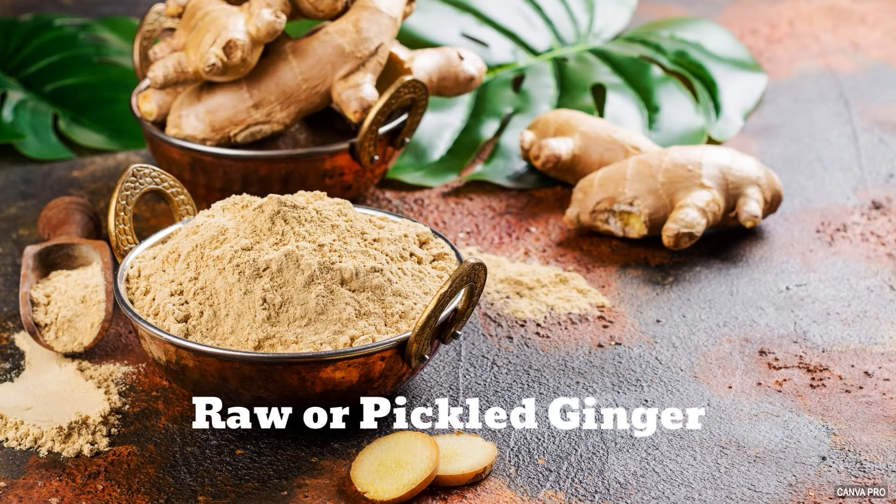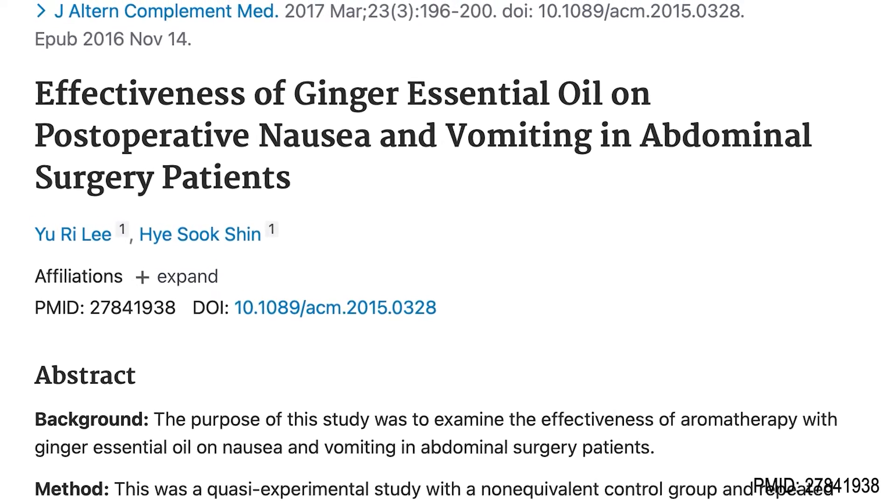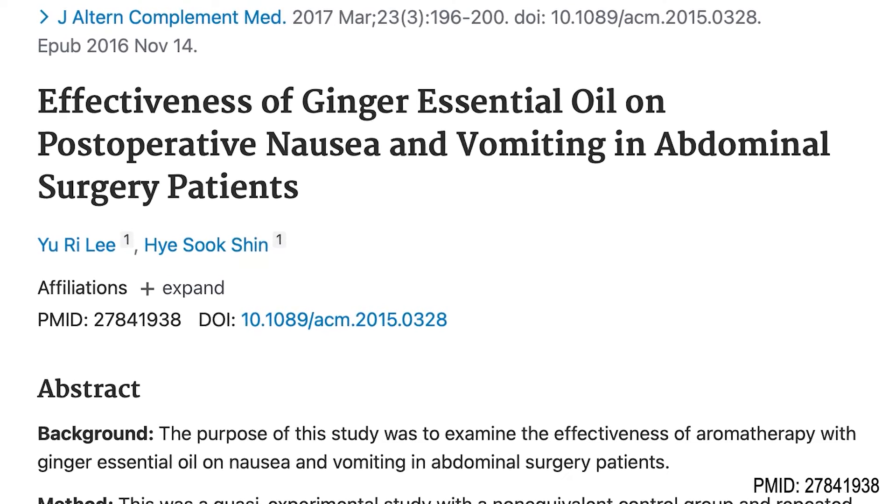There are many different ways to consume ginger depending on your taste, preference, or indication. You can start by adding raw or pickled ginger to your food, or drink it as a tea by mixing grated fresh ginger in hot water. Some people take crystallized ginger products — many women take it for morning sickness — but make sure to look at the ingredient label and pick ones that do not have a lot of added sugar. You can also take ginger as an essential oil; a small study noted that ginger essential oil inhalation could be effective in treating post-operative nausea in patients who had abdominal surgery. Lastly, you can take ginger as a supplement, which is usually ground ginger in a capsule.